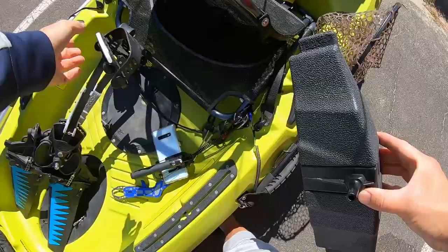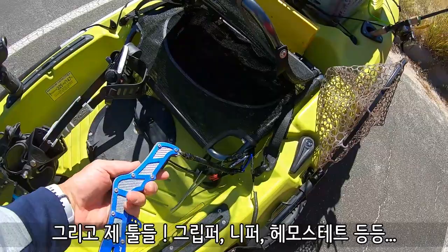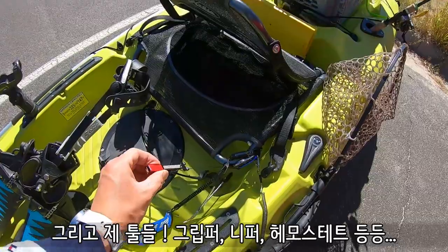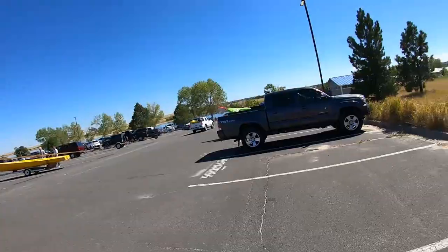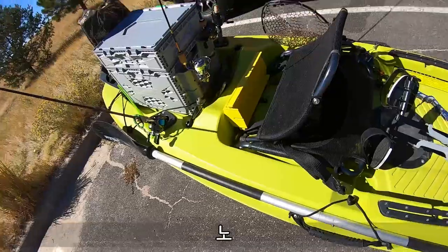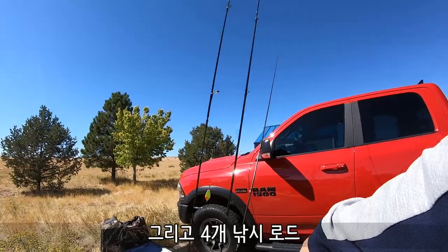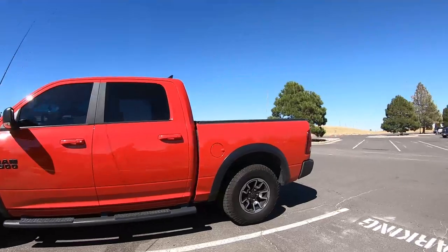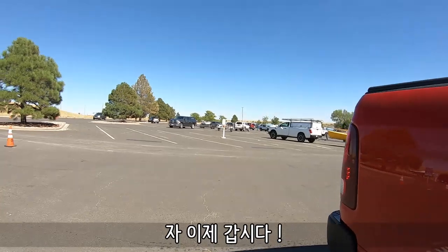Okay. And my tools, fishing order, tweezers, cutters, my net, my icebox, rod holder, and paddle, fishing tackle box, and four piece of rod, three bait finesse setup, and one spinning setup. I think it's perfect. All right, ready to go.